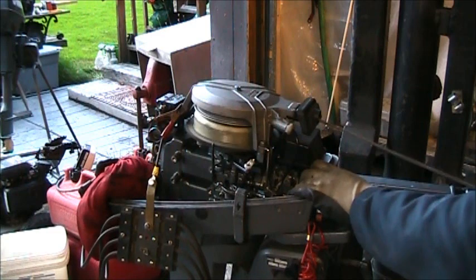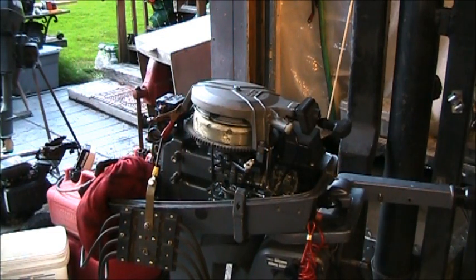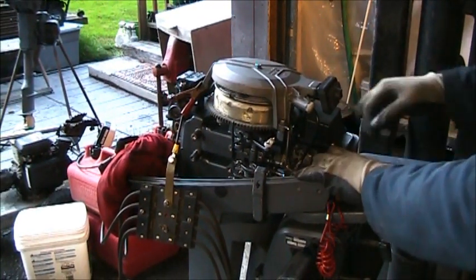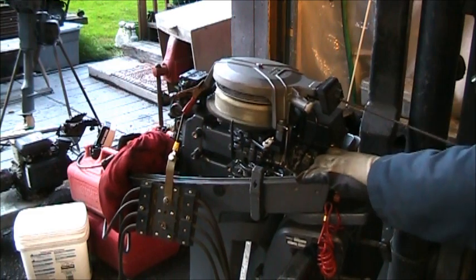Ooh, good hard work. You in there? I didn't even check. Oh, yeah, you're in there. Didn't get a good spark. Good spark.